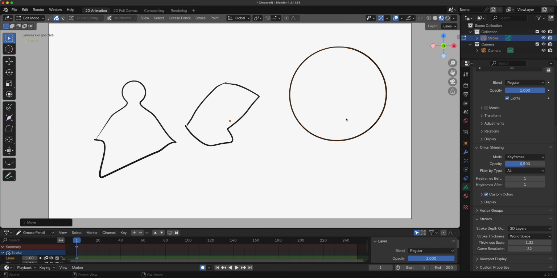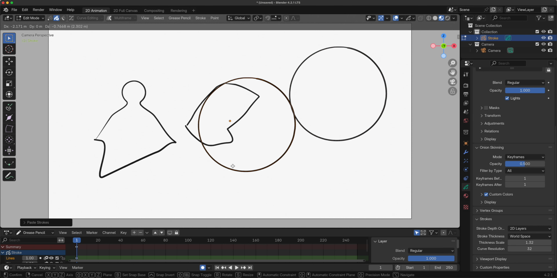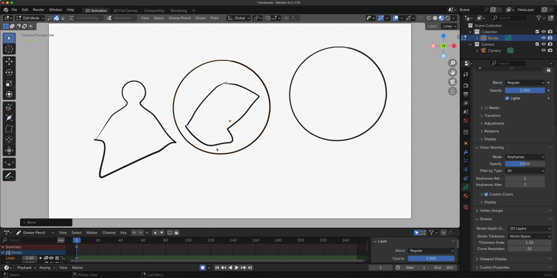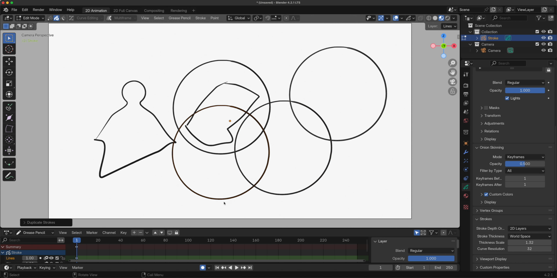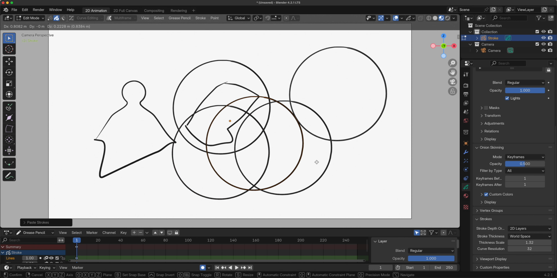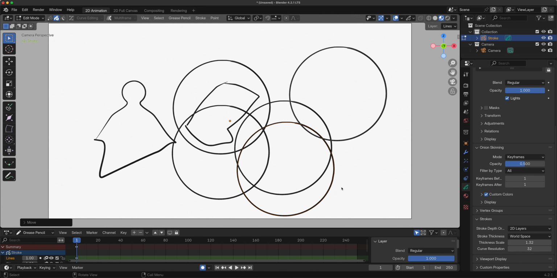We can do Control C to copy, and then Control V to paste, or Command C, Command V when you're on a Mac. And duplicate it, Shift D. You can copy and then paste, then move. All right, so your typical editing choices with vector.